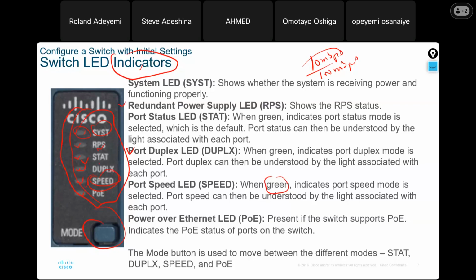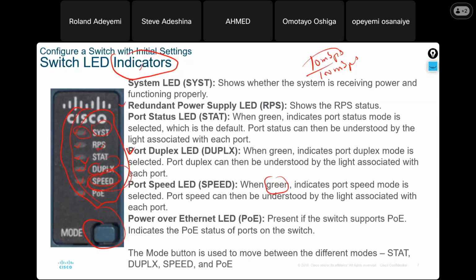But nowadays, we don't talk about half duplex again. Everything is full duplex. So that's why this is no longer relevant. Because this is to tell you whether the switch is running full duplex. This is to tell you whether the switch is running 10 Mbps or 100 Mbps. And the reason why they did that back in those days is if you plug a computer to the switch and that computer is running at 10 Mbps, that is the speed of the network card, the switch will come to the level of that computer so that they can talk at the same level. That's why you can have a combination of the two.